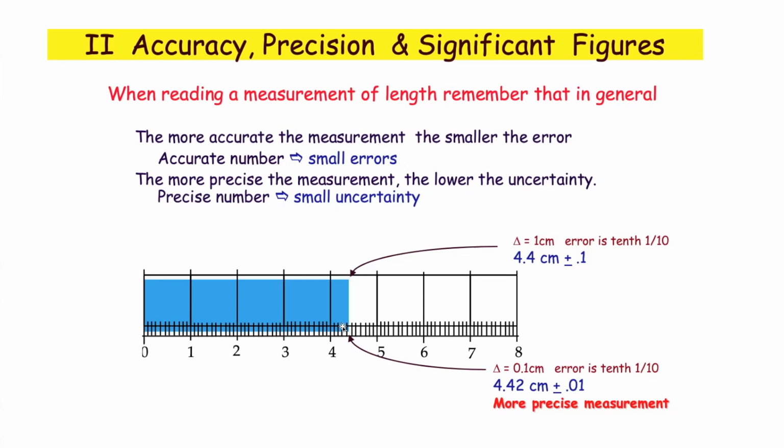Those are the true values that I know, but then you're going to have to estimate that last digit. And because the delta on these, the spacing between the lines, is 0.1, then you're going to read it 1 more place past that decimal, or 0.01. Let me just remind you that the first digit after the decimal is called the tenth. The second digit after the decimal is called the hundredth. The third is called the thousandth. So the fact that the delta is to the tenth, you're going to read it to the hundredth.